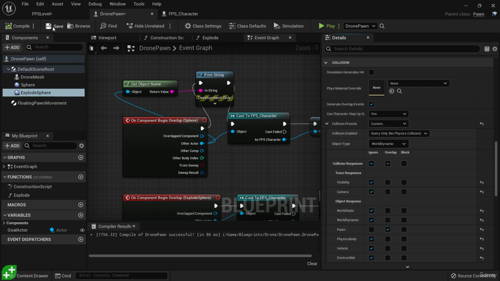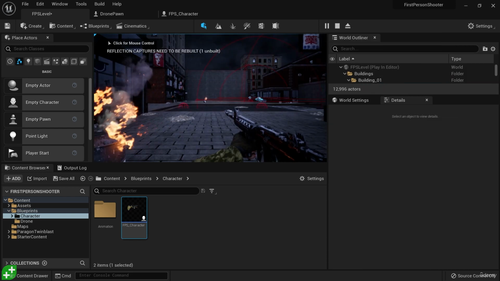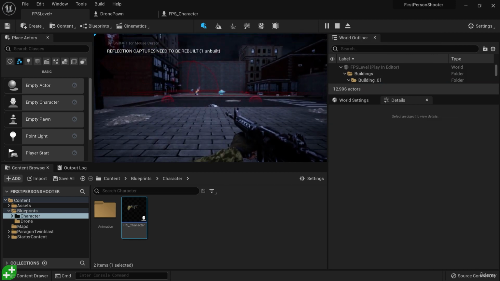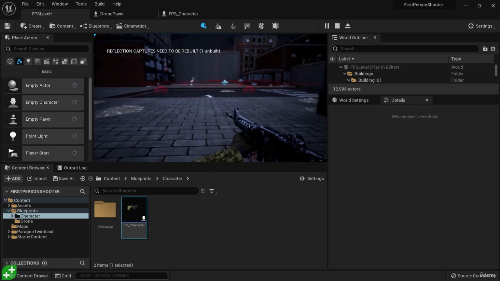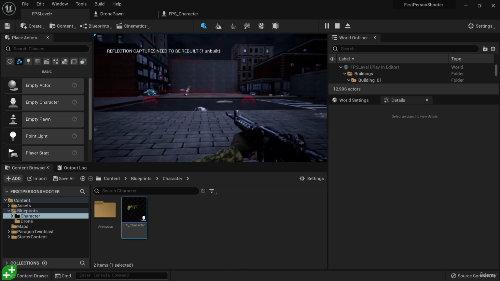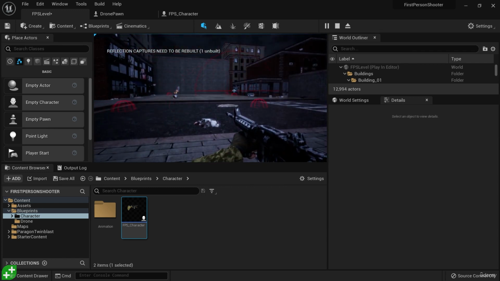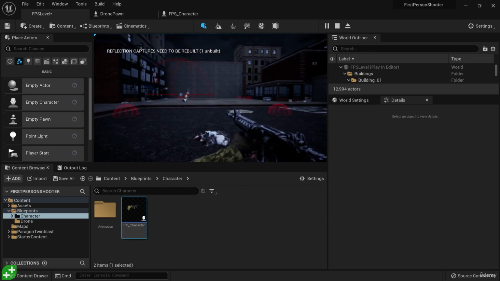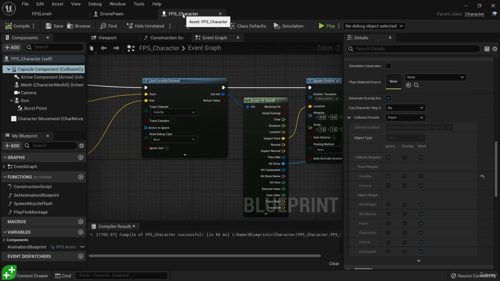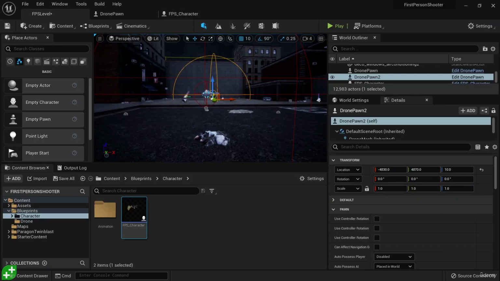So let's compile this and save and check this out. So the first thing I'm seeing is we don't get any messages. Even though the drone pawns are overlapping with each other, right there, they're definitely overlapping, they're not triggering overlap events. But if I walk up to one, it still overlaps with me because I set those collision spheres to overlap the pawn collision object type and ignore everything else. So that's going to save us on performance. And once we have a bazillion drones in our world, they won't be triggering overlap events left and right. They'll only trigger overlap events when they overlap with a component whose object type is pawn.